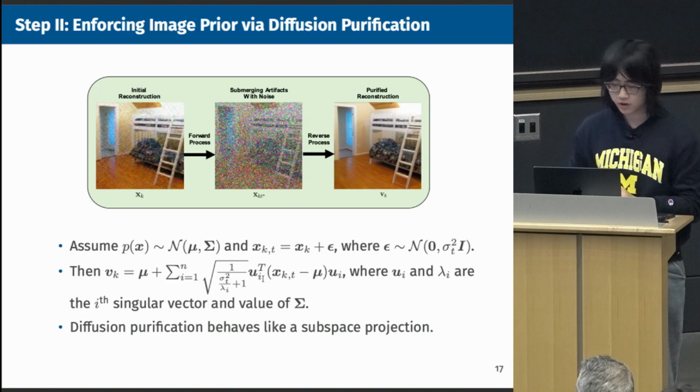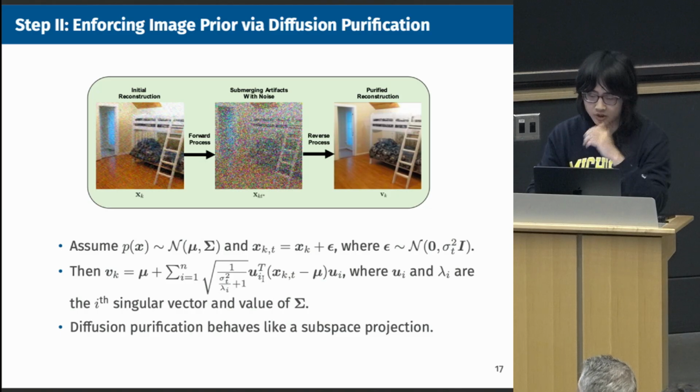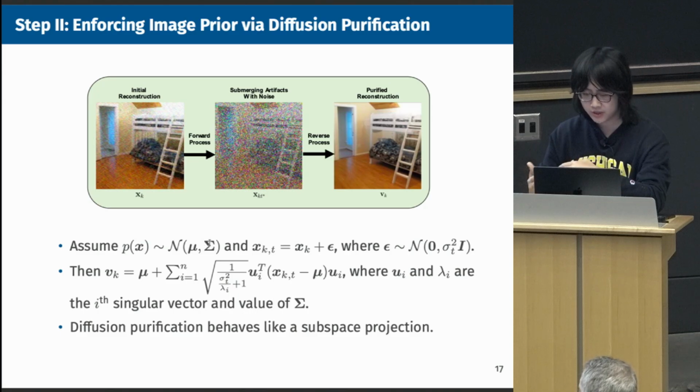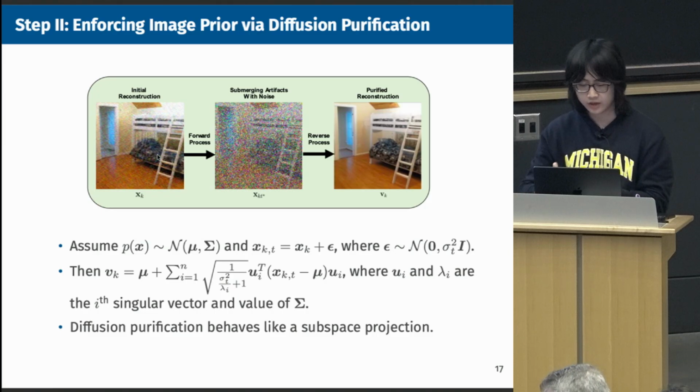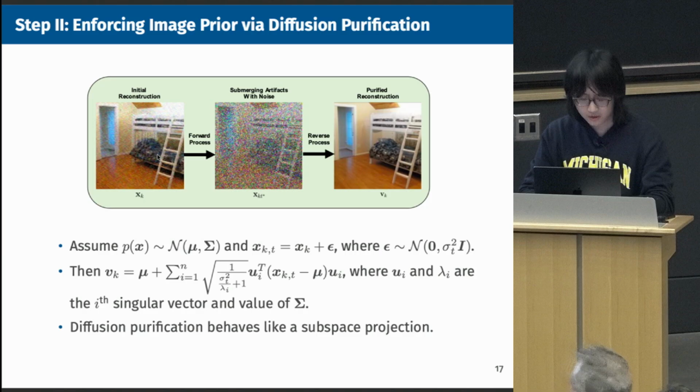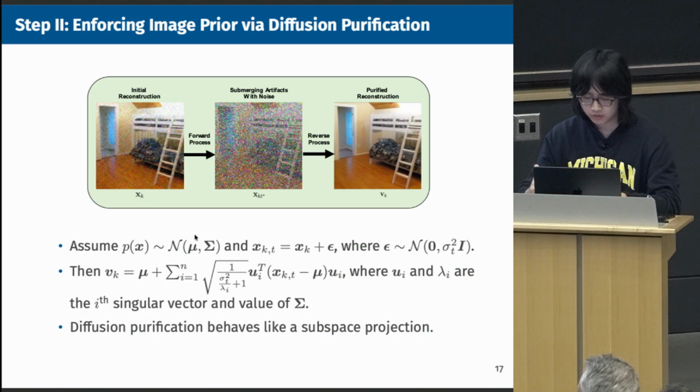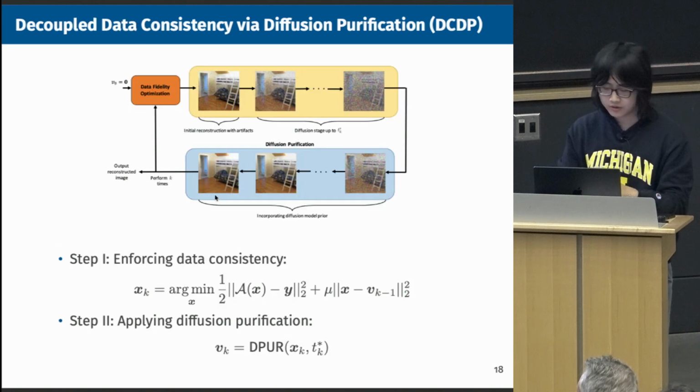And why does this work? It works because images and other data typically have some low rank structure. So you can imagine that the covariance is very low rank, and a lot of those low quality artifacts will not lie in the subspace spanned by at least the top singular vectors of this covariance. So doing something like this, you are basically getting rid of all those strange artifacts that are not lying on the dominant directions of your data. Yeah, so that's the intuition. We are doing some correction using the subspace projection, at least under this Gaussian setting. So that is the intuition of why this works.